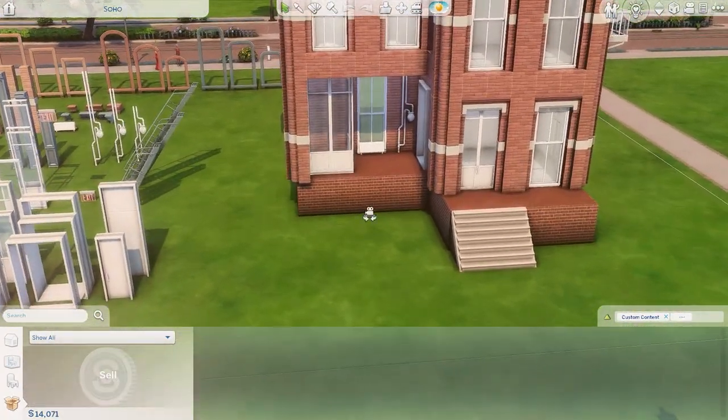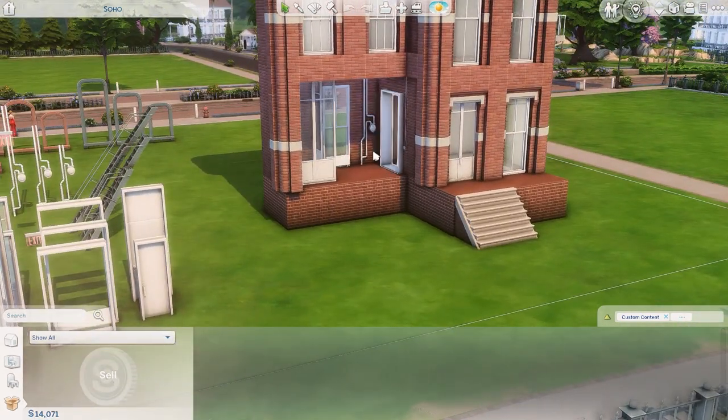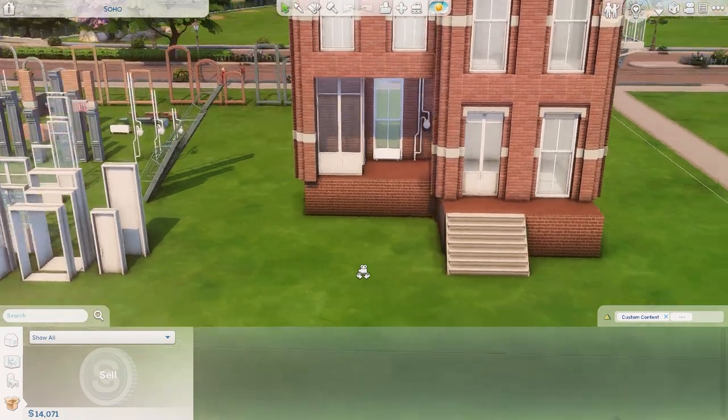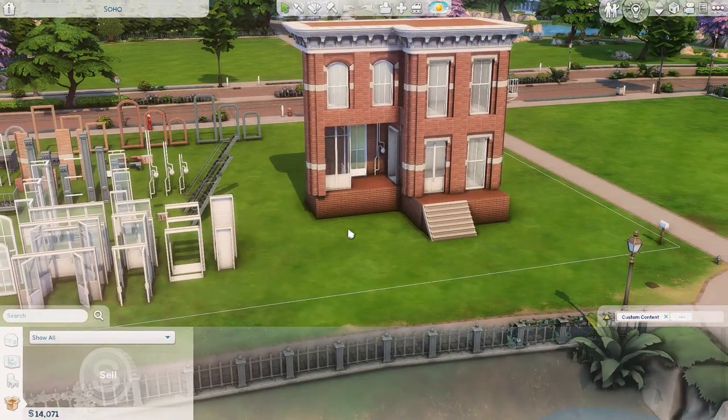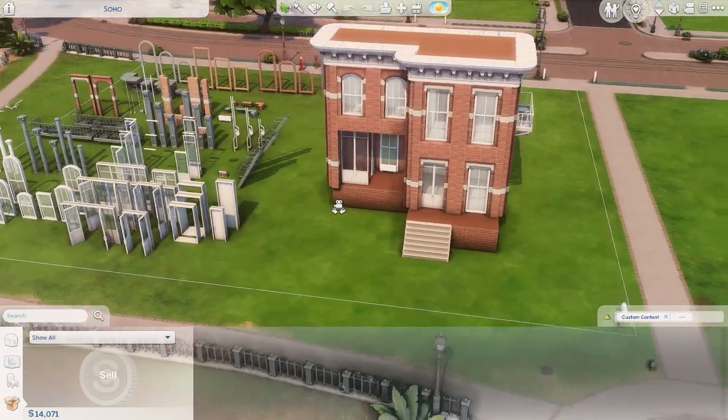I also added this little area inside where you can see some of the dividers and pipes and things that you can add, and arches. I really love the arches because they're so three-dimensional in this set, and I use them a lot in my modern builds for that very reason. And I love just, what is this called again? A cornice? I don't know if I'm pronouncing that correctly, but I love, again, the 3D appearance of that trim on the roof, it's really, really cool.